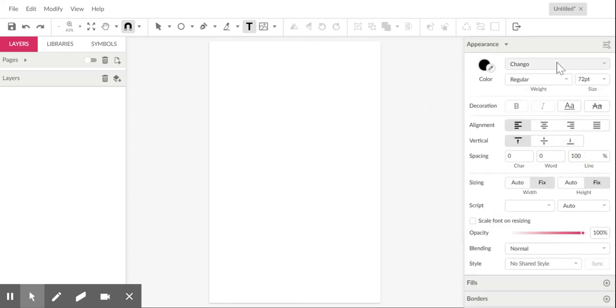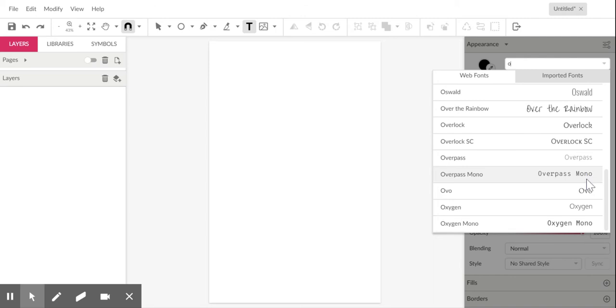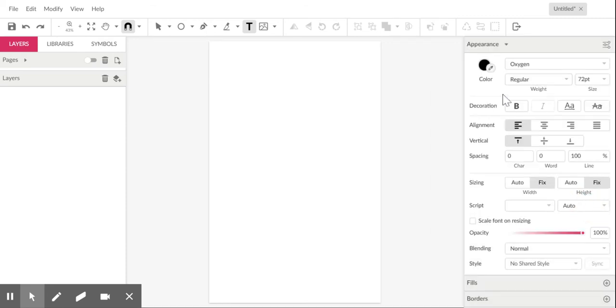What you're going to find out under the word Chango, we're going to see that there's regular and only regular. If it had a family of fonts, say that it had a light, a medium, a semi-bold, a demi-bold, things like that, those would all be underneath here. And those would appear. What they usually do is called Open Sans. So let's come over here, type O in here, and we'll see Open. Let's see. I don't see it right now. Let's see if Oxygen has anything. And notice you'll see Oxygen has it.